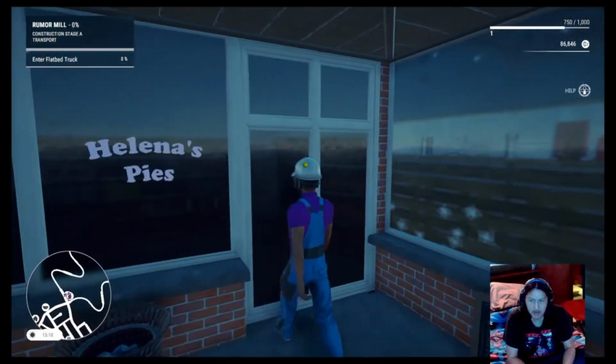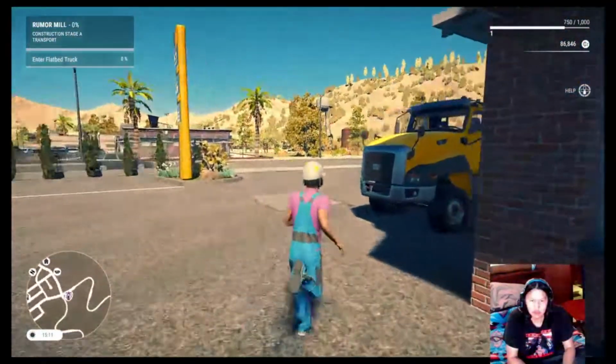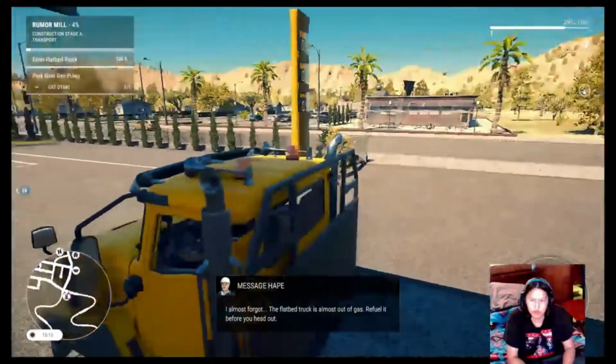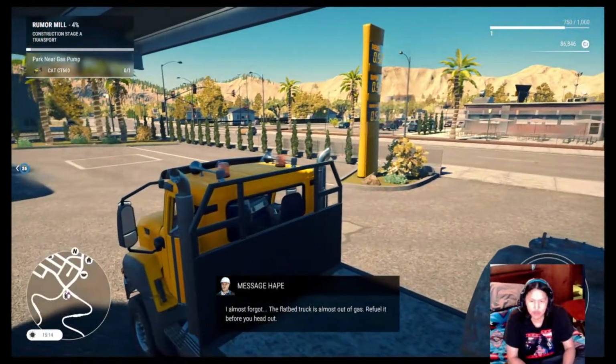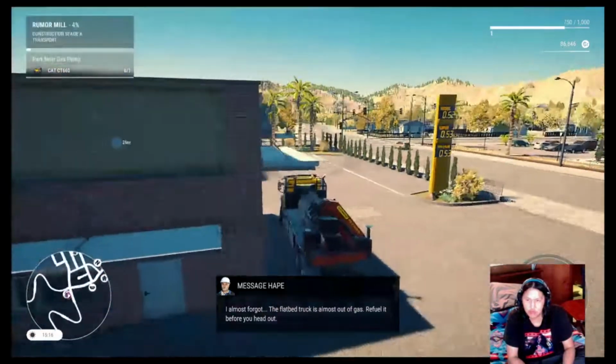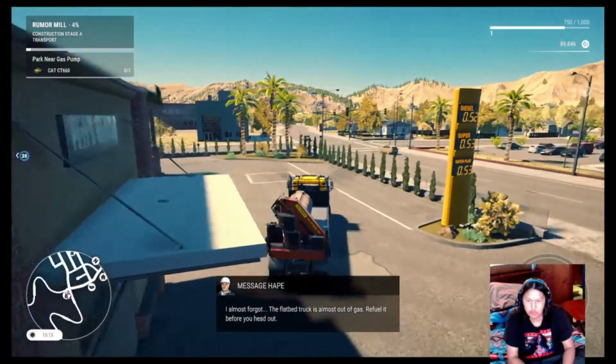Soon. Yo, can we get some pies? I can't have any of Helena's pie. Okay. I almost forgot, the flatbed truck is almost out of gas. Refuel it before you head out. You got it, Hape.